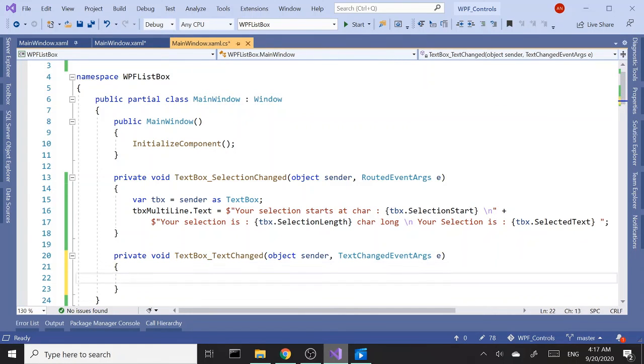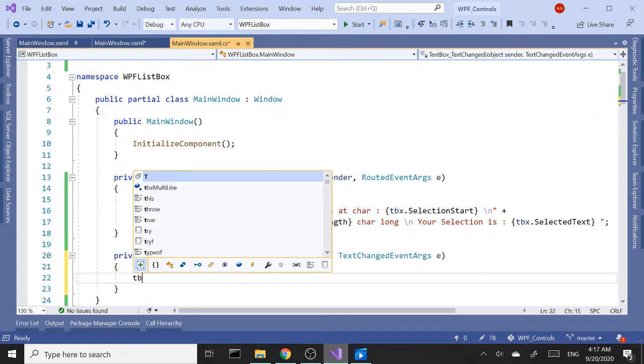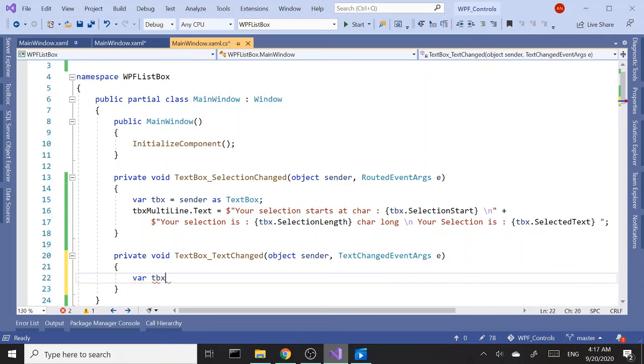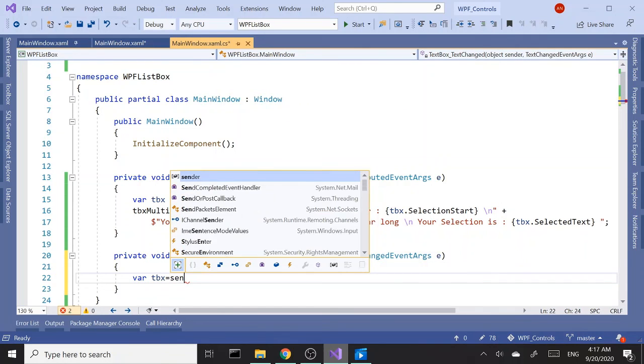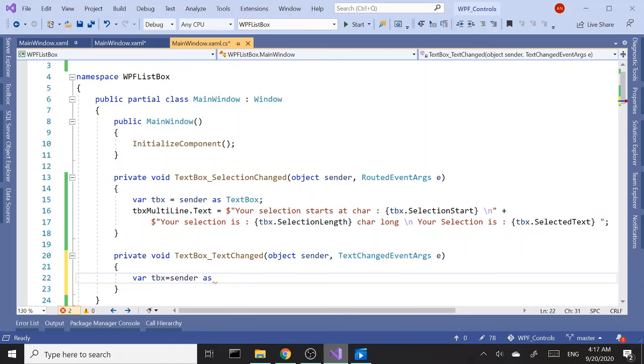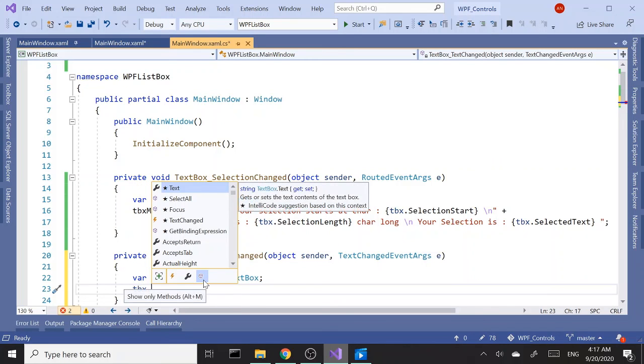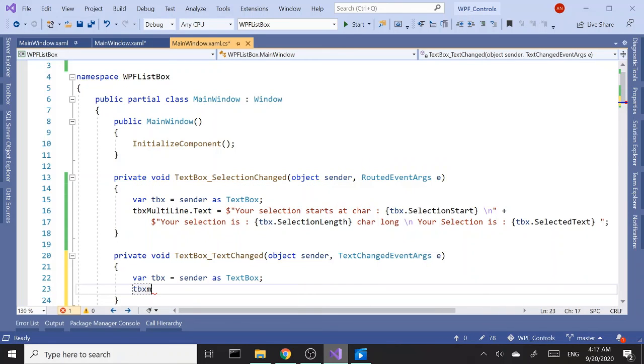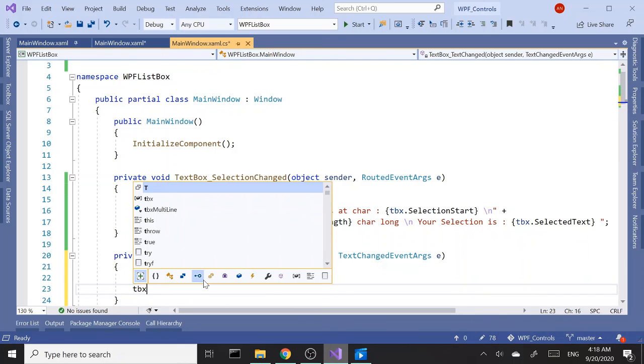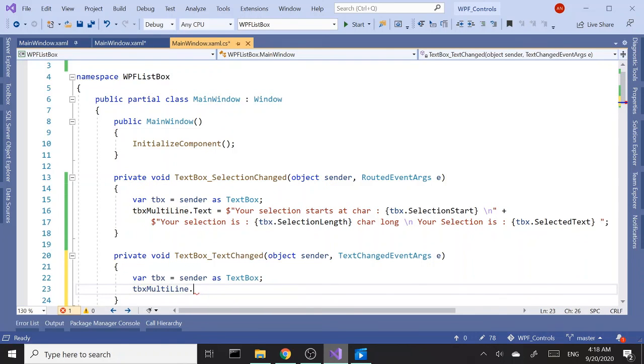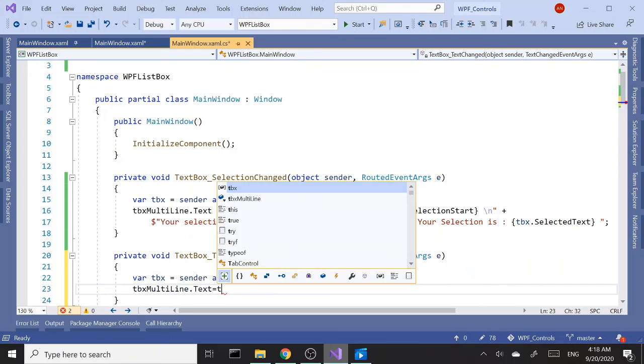It's going to be quite simple. First we need to grab the text box. So var tbx equals sender as text box, cast it out, and then we want to say tbx multiline.text equals tbx.text.